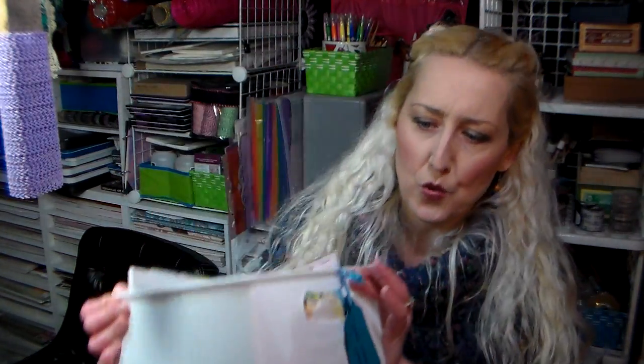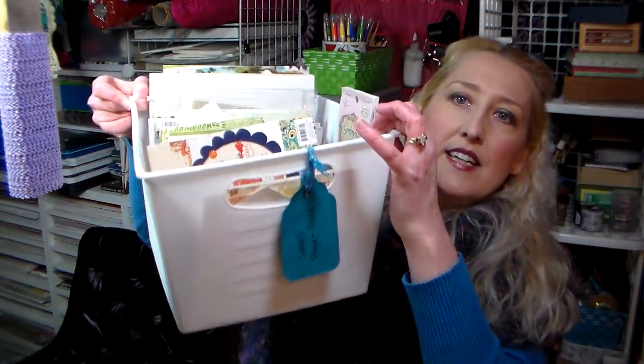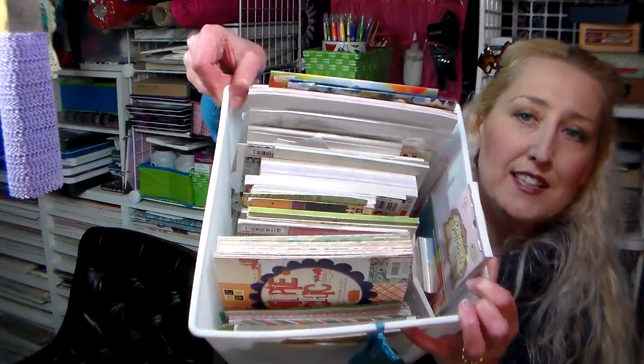For my 6 by 6 and smaller pads of paper — like the mat stacks and mini pads — I love these for card making because I have a hard time cutting into a beautiful 12 by 12 piece of paper, but no problem cutting into one of these. Also great for Project Life. These are locker bins from Dollar Tree, and they still have them. The bench I work on is made with two nine-cubby storage units from Target, and I just put these bins in some of the cubbies. I can put all of those 6 by 6 pads and 4 by 6 pads and origami pads right in there. I use them a ton and try to use them up before buying more.